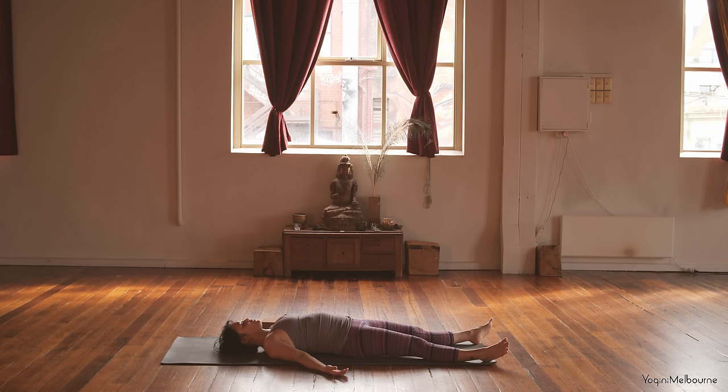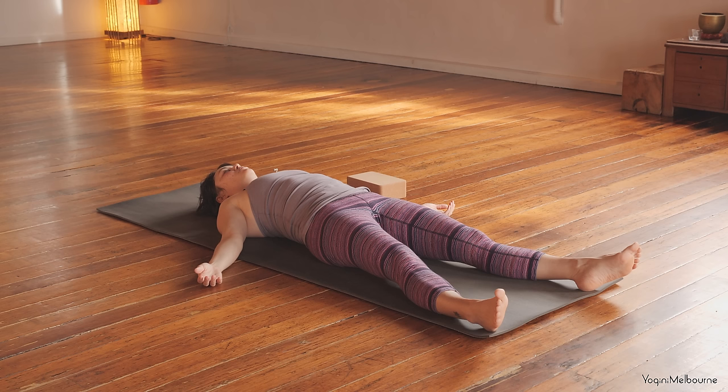Allow the eyes to close completely. Let's take a deep breath in through the nose and out through the mouth. In through the nose. Out through the mouth. Just allowing the breath to settle back into its natural rhythm.